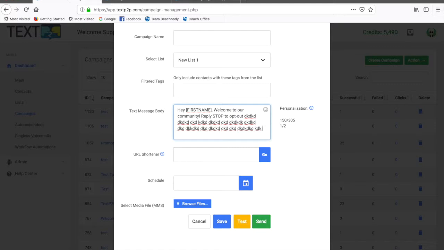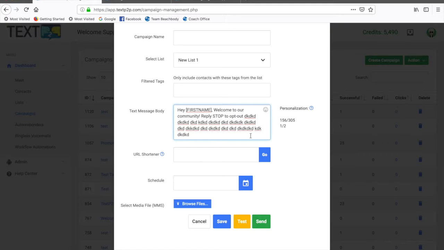So if we wanted to keep it to 1 text, we want to keep it under 160 characters. As soon as I go over 160 characters, it becomes 2 of 2, and your text would get split, okay? And that's SMS standards. This is a standard across all carriers. It's just the nature of an SMS message.